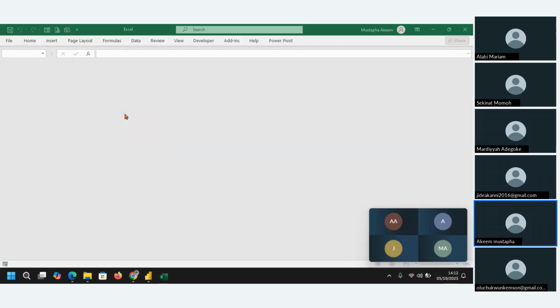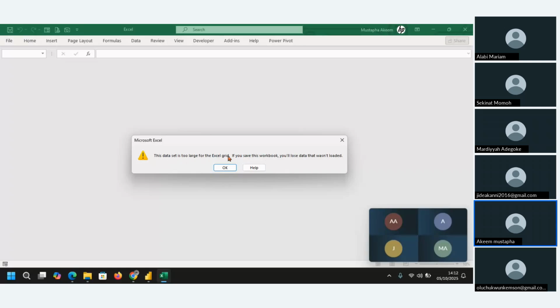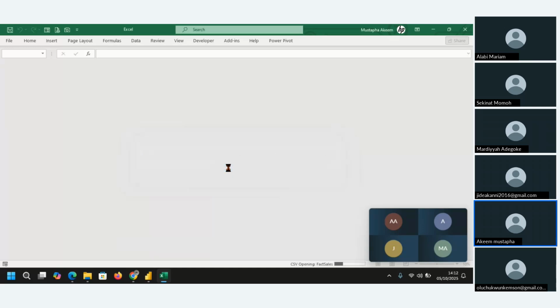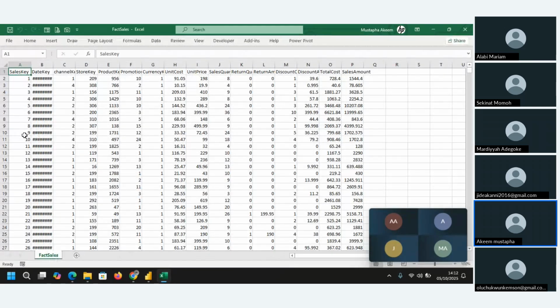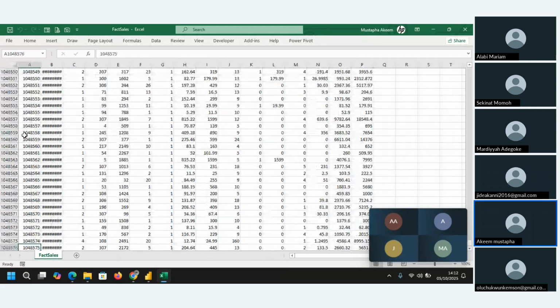You can see this data set is too large for the Excel grid. If you save this workbook, you will lose data that wasn't loaded. Click OK. Let's see how many data we have here. Can you see the data has already filled all the rows in Excel?